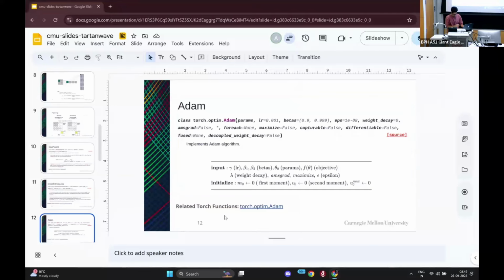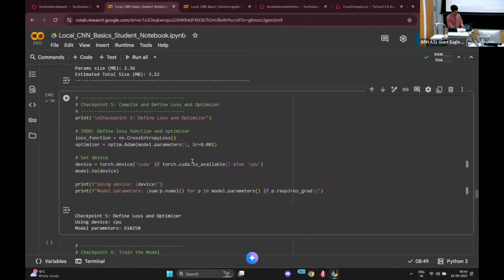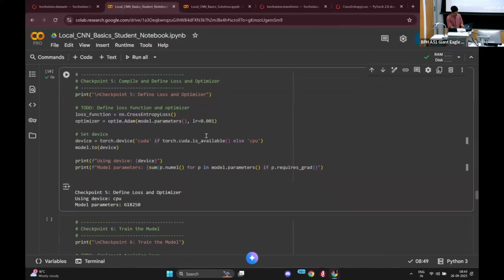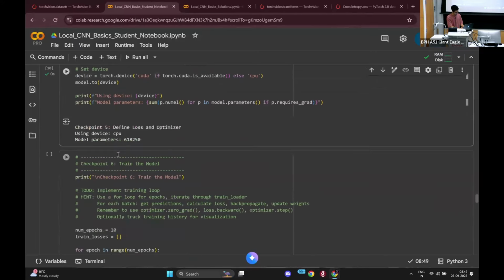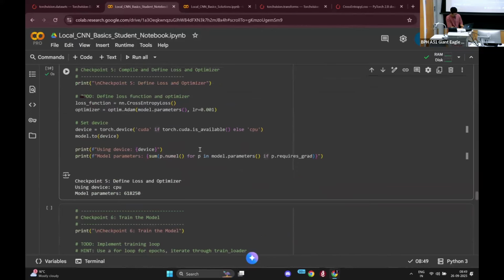Okay, cool. So we were quickly talking about the optimizer of choice. We're going to use Adam. It's pretty much the best one out there. And it's also very good for image classification tasks. All right, I hope everyone's reached this part of the checkpoint and we have roughly the same number of parameters because we've defined the same network.